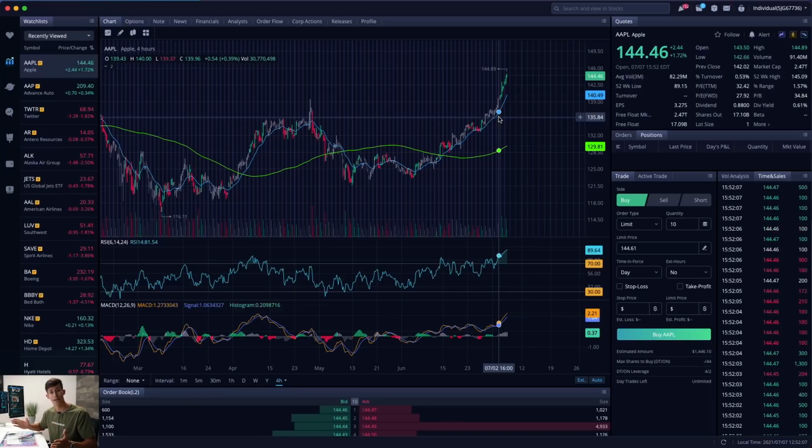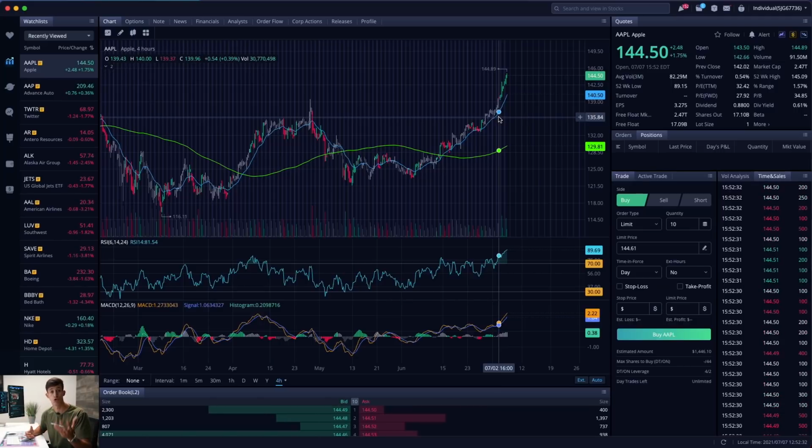The longer you make your EMA indicator, the slower it tends to move. The shorter you make your EMA indicator, the quicker it begins to move. So depending on the stocks that you trade, if they're more volatile, you probably want a shorter EMA. If they're not as aggressive moving, then maybe you want a longer EMA. So just make sure you mess around with it, and depending on the stocks that you trade, just make sure that the EMA indicator and the length that you're using is most suitable for you.